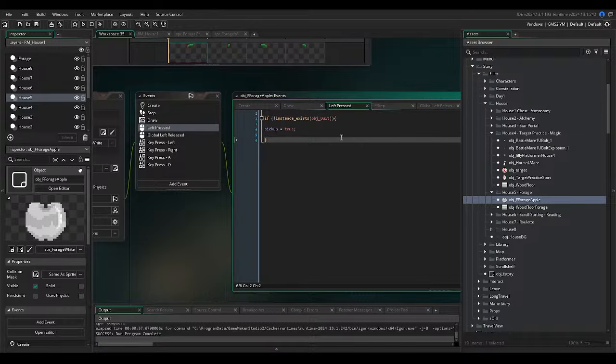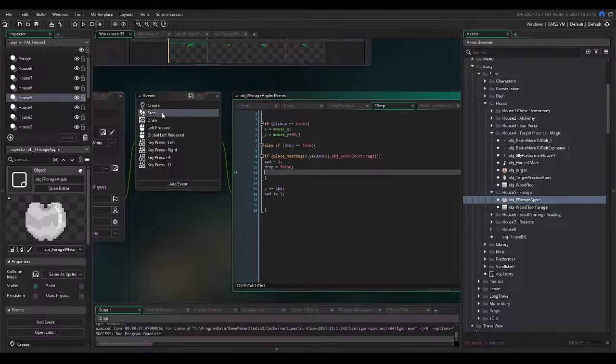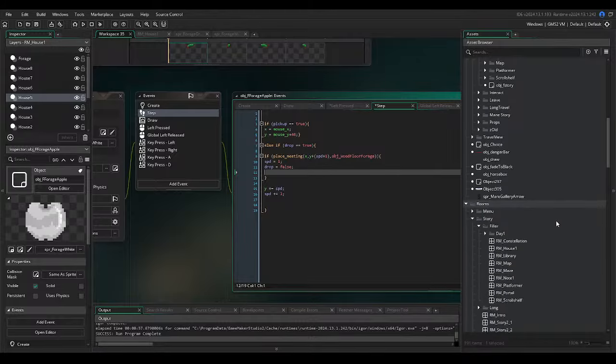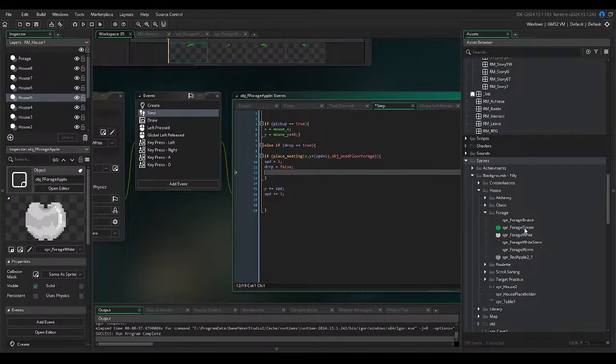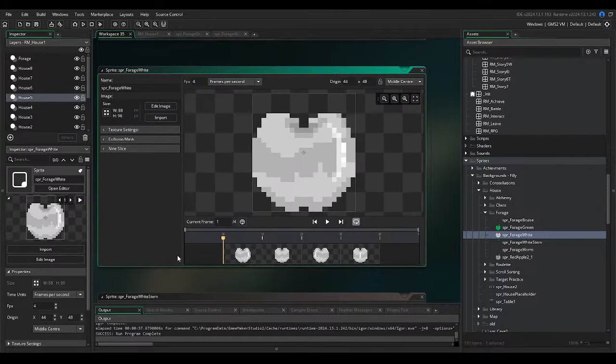Also, we should be able to catch it in the air if we want, so drop equals false if we pick it back up. Okay, so it falls down if it hits the floor, and if it hits the floor going at a certain speed, I want it to turn into applesauce.